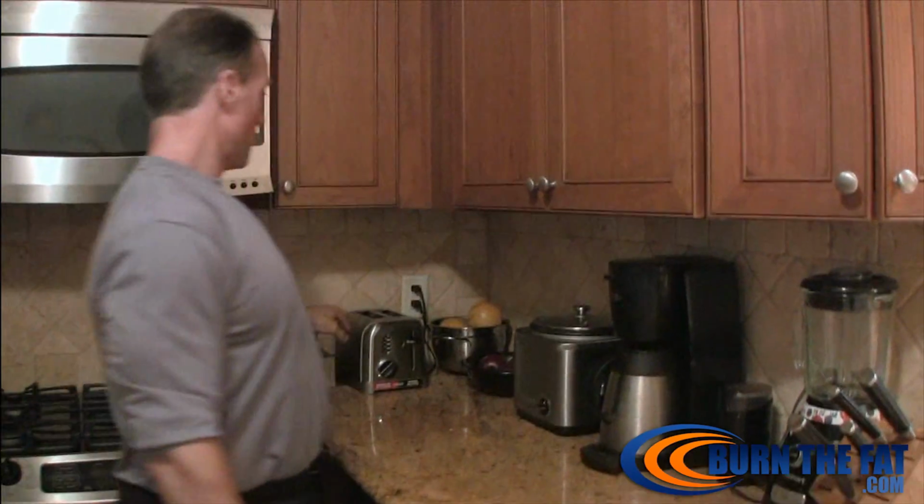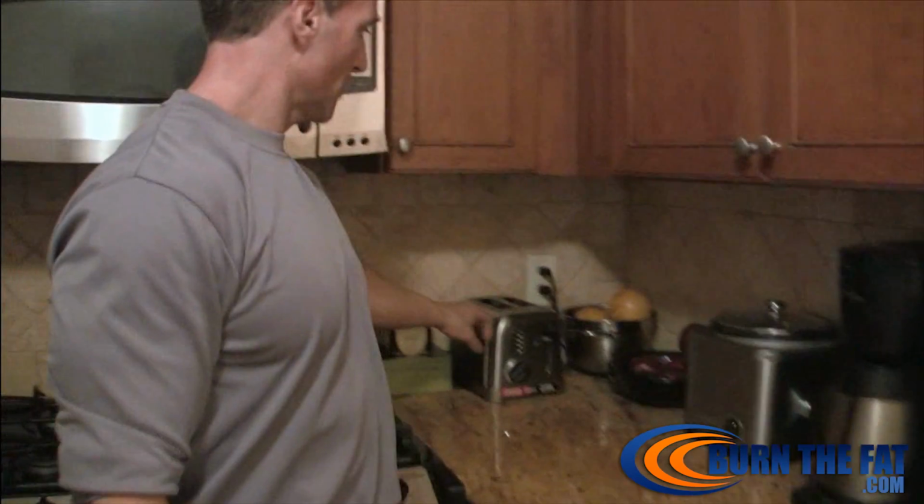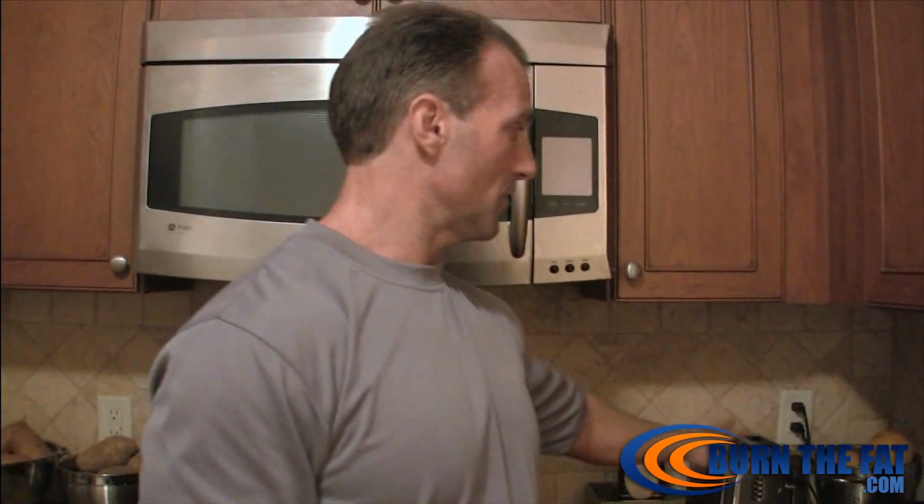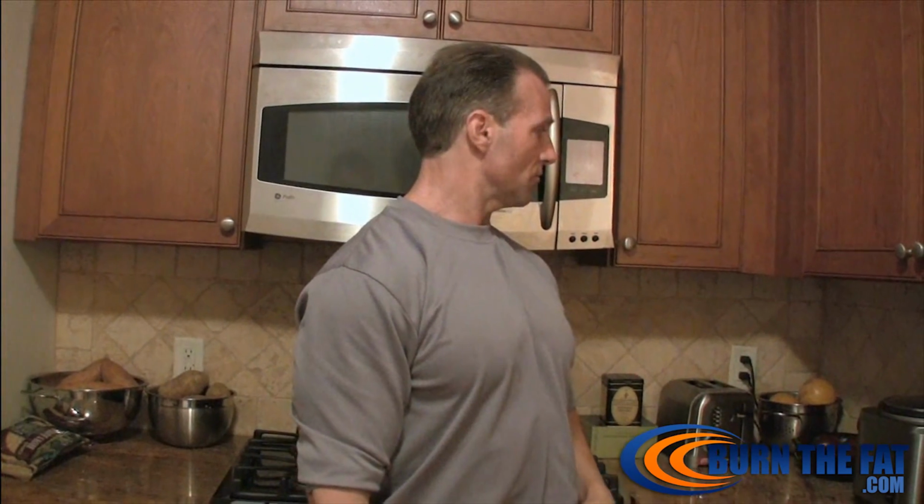I don't eat a lot of bread. But on the occasion when I do, it's 100% whole grain, and I do like it toasted, so I have a toaster. I like to keep what I'm going to eat as snacks out where I can see it, because I believe in out of sight, out of mind. So if you don't see it and you don't have access to it, you're not going to eat it. And if you do see it and you have easy access to it, you will eat it. So if you need a snack and you have lots of fruit handy, you're likely going to grab a piece of fruit as your snack.